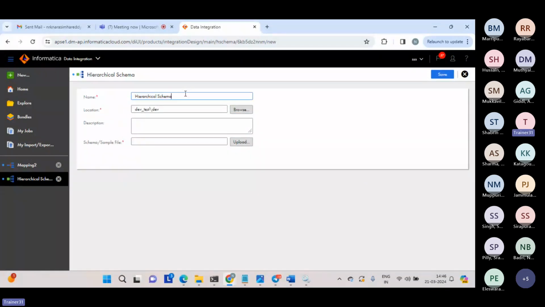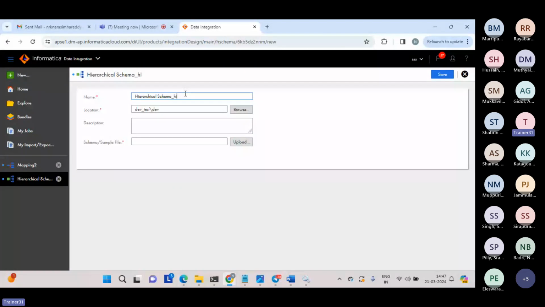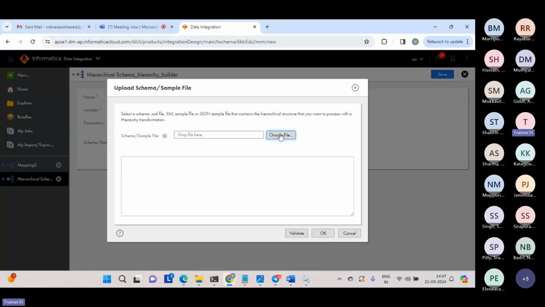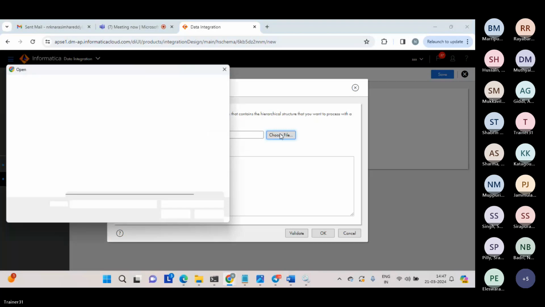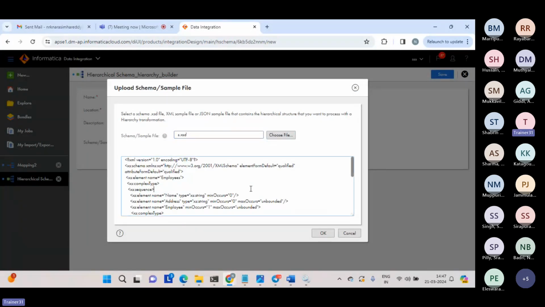So let us say here we are trying to build a hierarchical schema for a hierarchy builder. Fine. And then we can specify the file, choose a file, and open it.